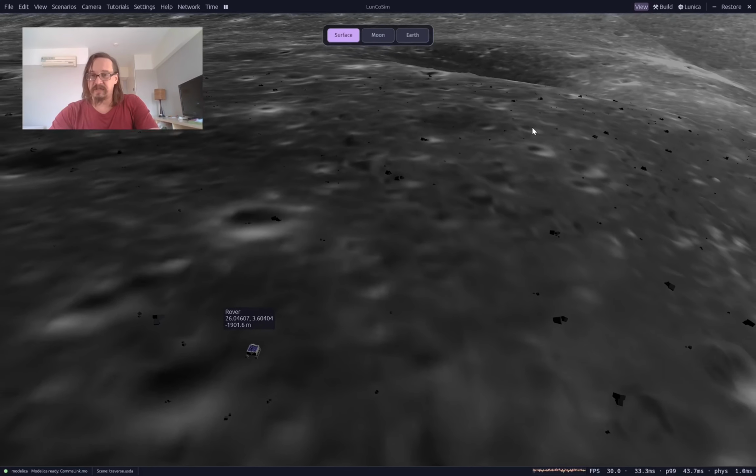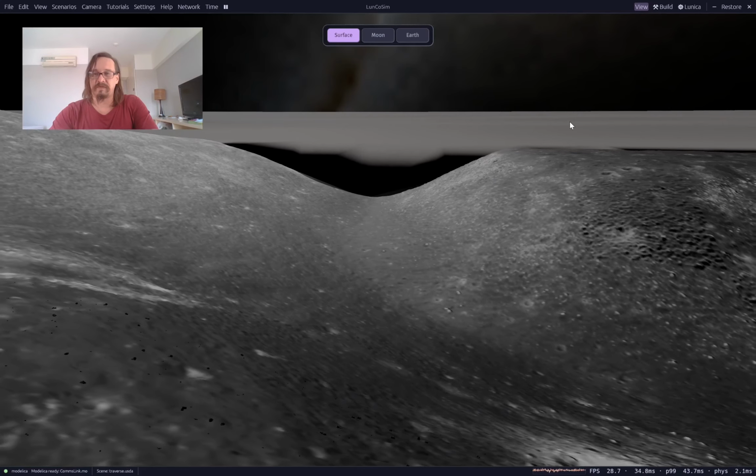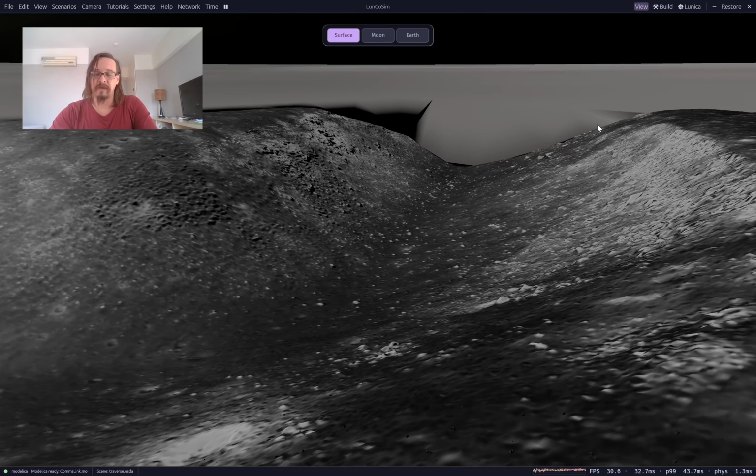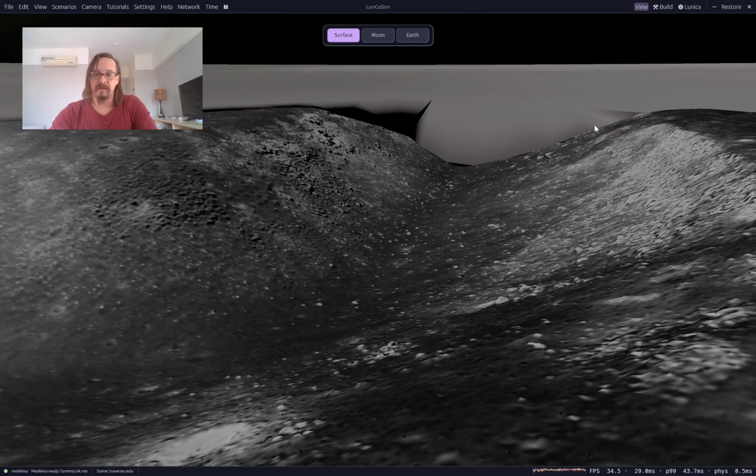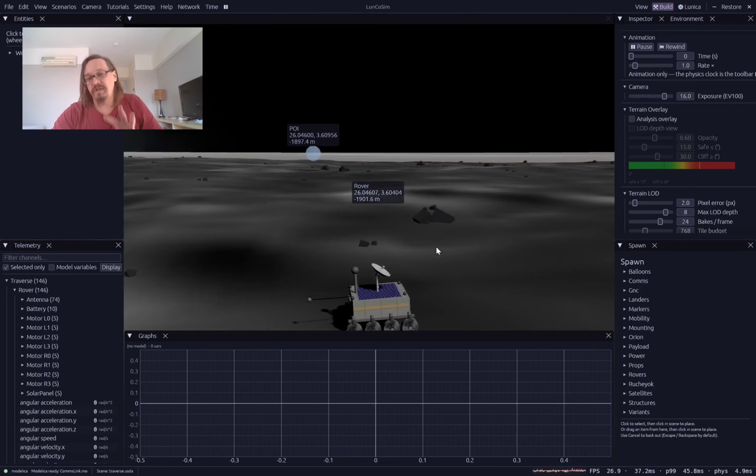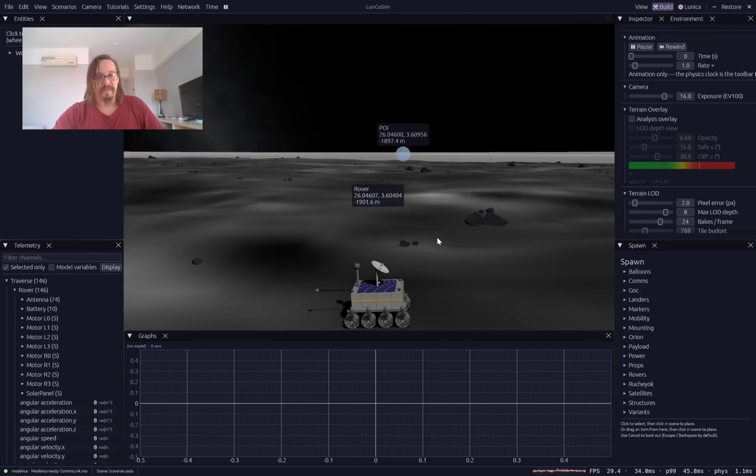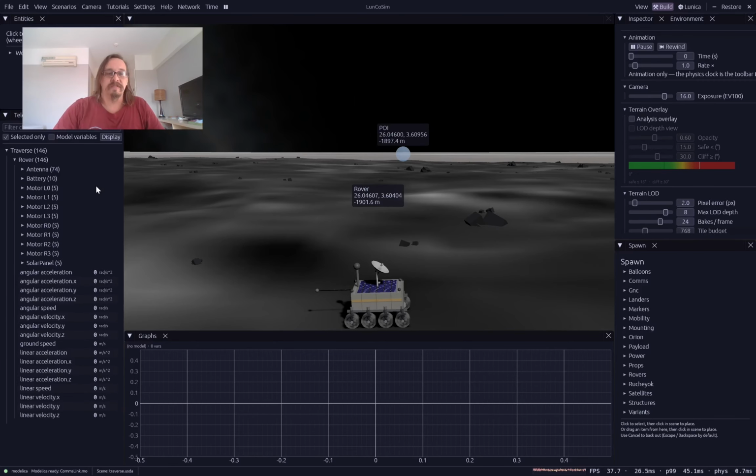Here you can see the real terrain from Apollo 15 mission, and we have designed a simple rover. That's the visualization of the rover that can traverse that terrain. The biggest thing is that this rover is just a visualization of a real rover. And what's most important is that right now we are simulating only the electrical subsystem.